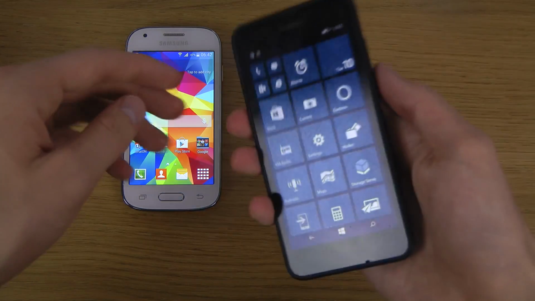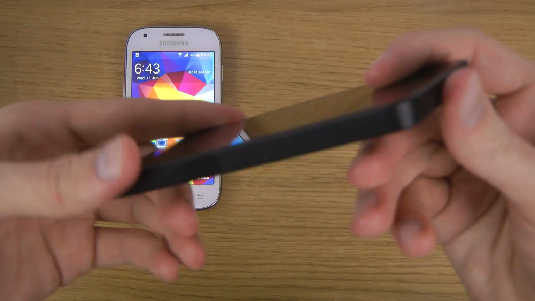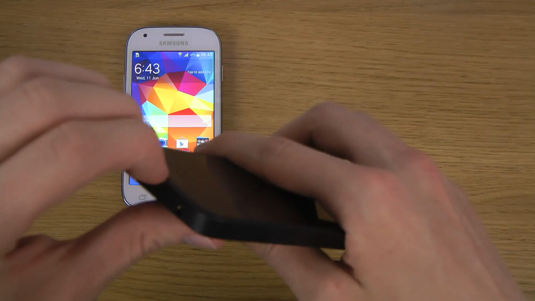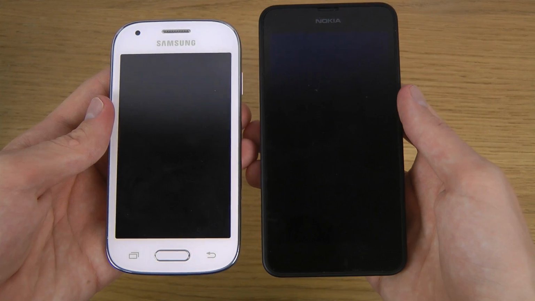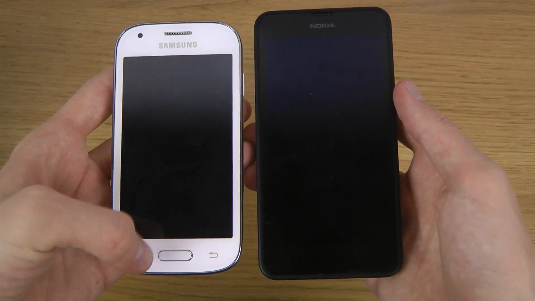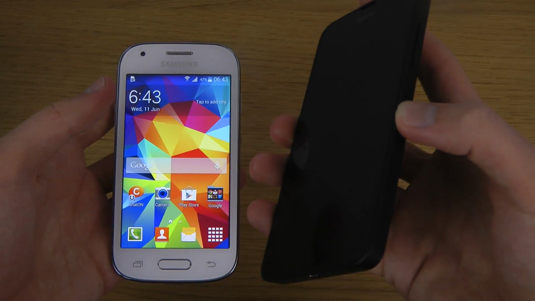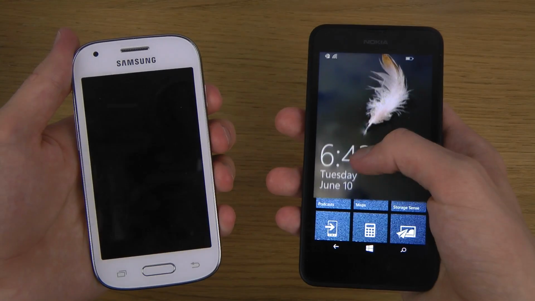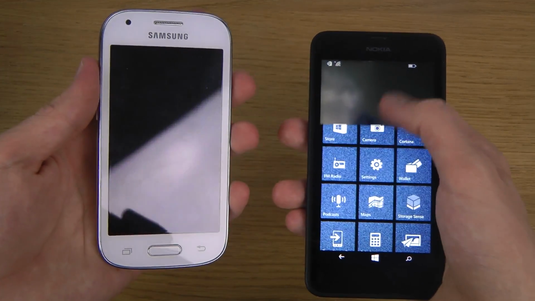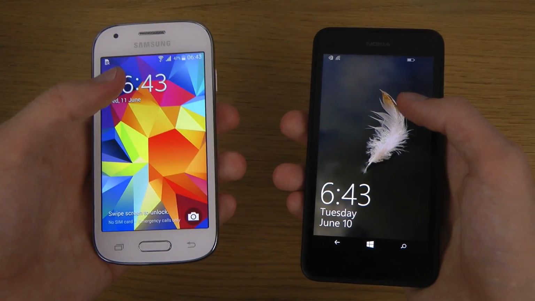So the Nokia Lumia 630, a new matte device, which I've been checking out a little bit earlier in other videos. Quite nice. You can fully take off this back if you want, but if you start on the front side, we can see that the Galaxy A Star has a multitasking button, a back key, and a hardware button, versus this one, which you have to load up the screen on the side. And you can see, if you do a quick little lock screen comparison, this one you swipe up, and here you also swipe around here.